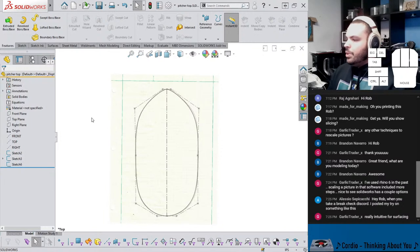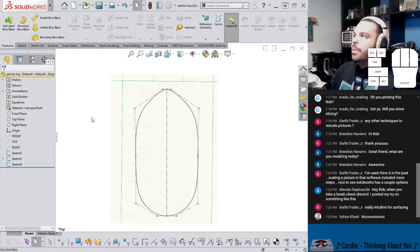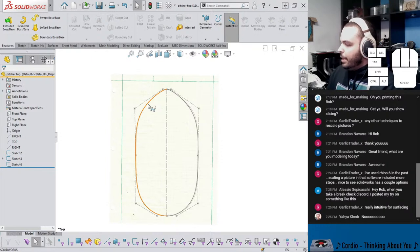Garlic saying, really intuitive for surfacing. Yeah, that's definitely what I've heard, and especially with 3D scanning. Garlic, correct me if I'm wrong, but I heard that with Rhino, if you 3D scan an object and you get a point cloud, Rhino can drape a surface over a bunch of points, which I've always been very, very curious about. I think that's very, very cool.